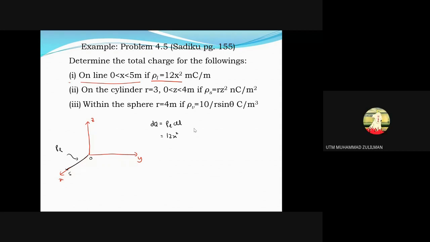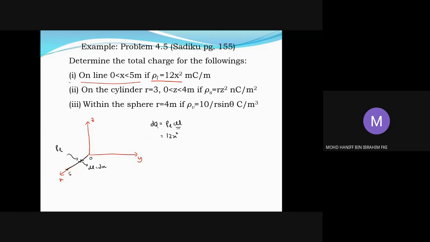What is your question, Doctor? Okay, what is the dl to be used here? Maybe we can use dx. Thank you very much. Good. Is it correct, Doctor? Yes, it's correct. Thank you very much. Just to make it clear, why is it dx? Because your line is located on the x-axis. So we can choose a small element on this axis, in which the dl shall be equal to dx. Thank you very much, Zul.